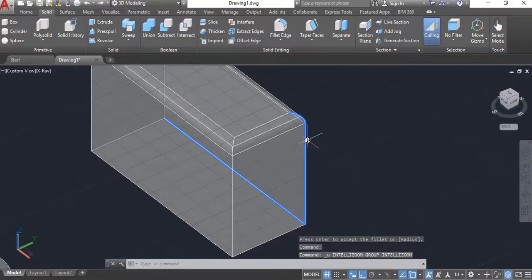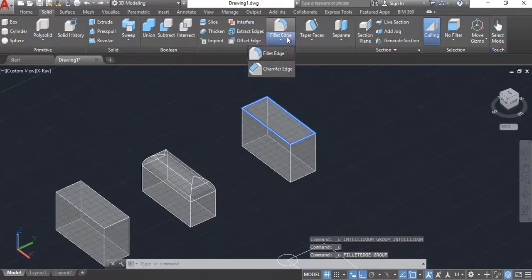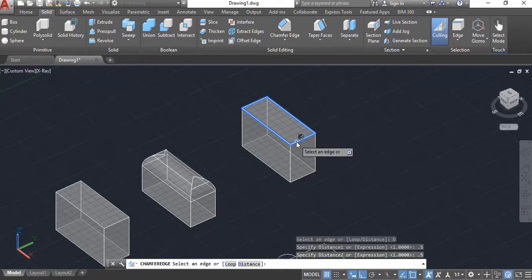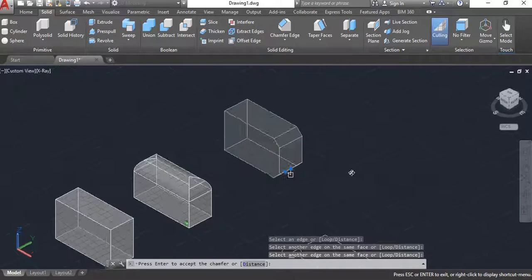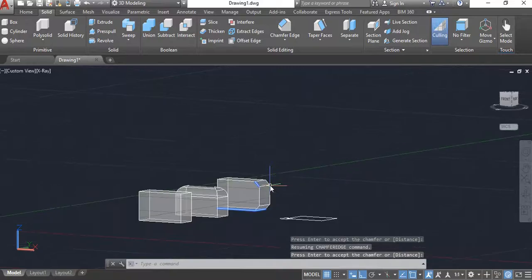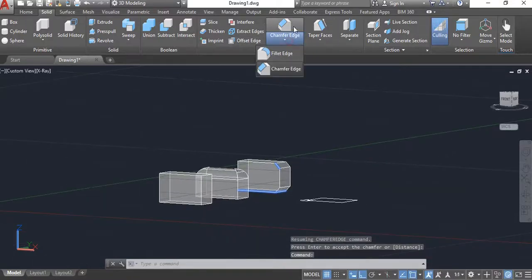Okay. Same thing for the chamfer. If I go in here and do the chamfer edge and I set my distance of, let's say, 0.5, and distance 2, we'll set that at 0.5. I can come in here and chamfer a couple of these edges, and it's going to trim out those edges, or chamfer those edges. Okay? All right, so that's the filleting edges and chamfering edges.